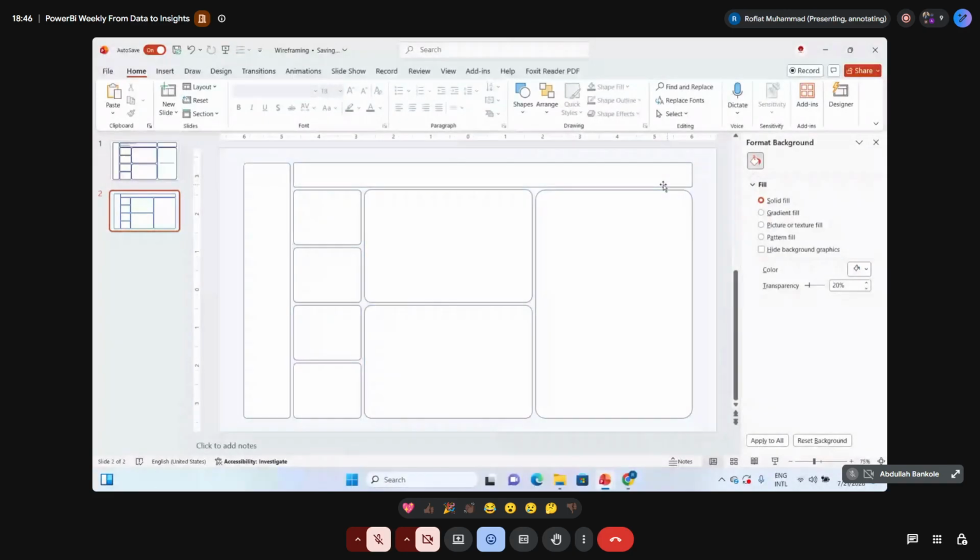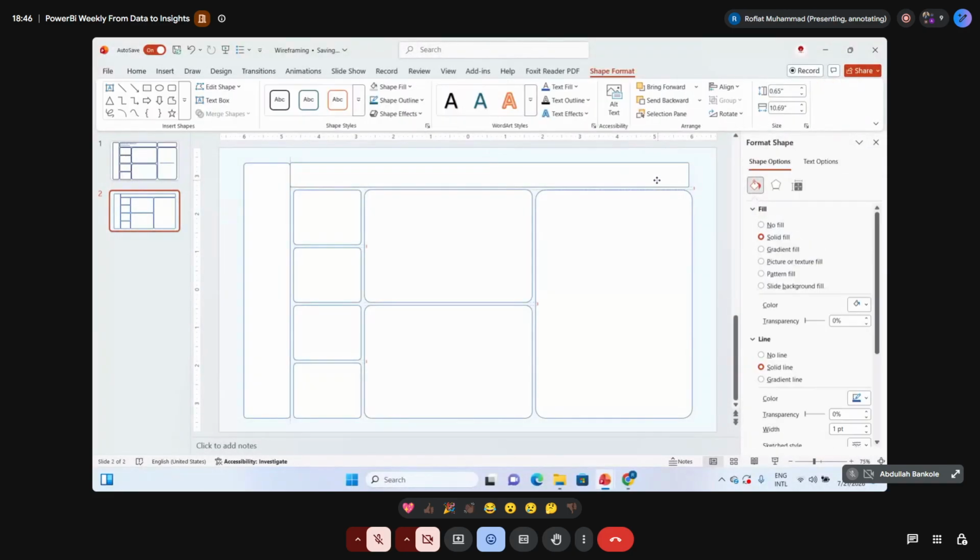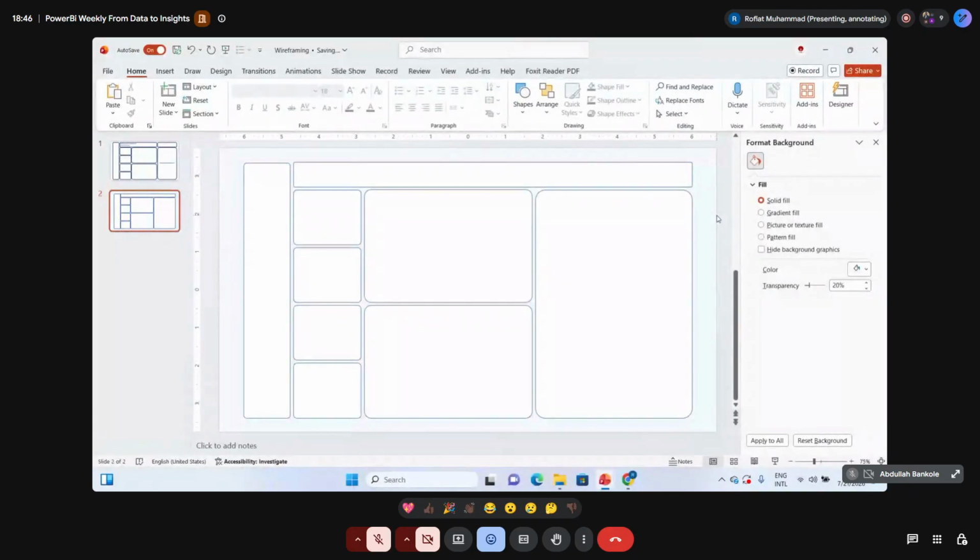Before we continue, I feel like this and this are still not aligning. Sorry. Okay. So before we continue, let me just click save. Please remember to save most times. I have this saved already. So this is the way we want our title bar to look.